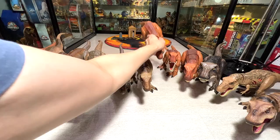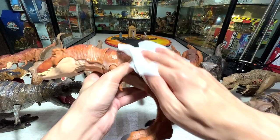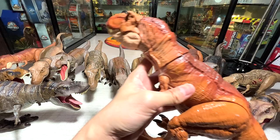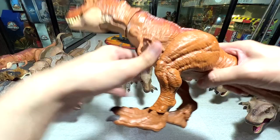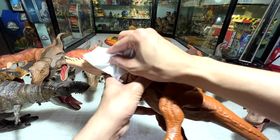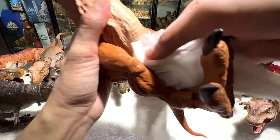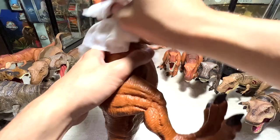This was the very first extreme chomping Tyrannosaurus Rex — the very first one. This color is basically like the original color — quite a nice one, I love this color, it's very classic. But I think this button is not able to work anymore as well, which is kind of sad. If I'm not wrong, this was close to like four years back — 2018, if I'm not wrong. The toes are really, really dirty and there's a bit of web over here as well, because we haven't been using this figure in our video for a super long time. You really, really have to take care of them, otherwise they will become really old and dirty.